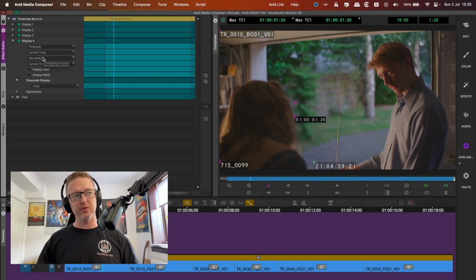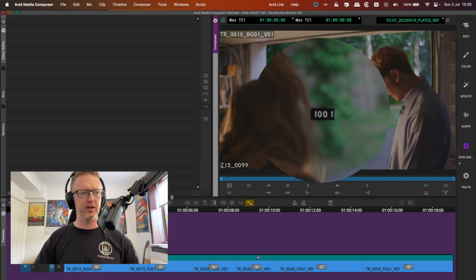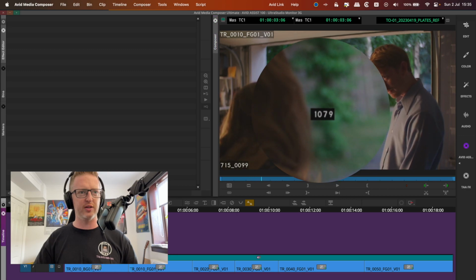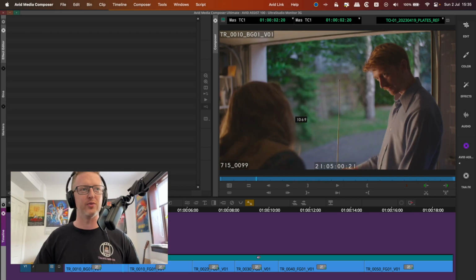Now, we're not going to use a frame count start, where we've put 1001 in there as well, because there's a bit of an issue with this resetting at 1001 for each individual clip. Like we'll show you here, we'll go to source frame count start. It's on the current track, so it's reading V1. So it shows 1001 here, we can see. But then as we scroll along, it doesn't reset to 1001 on the next clip, even though it should be reading this clip now, and that starts at 1001.